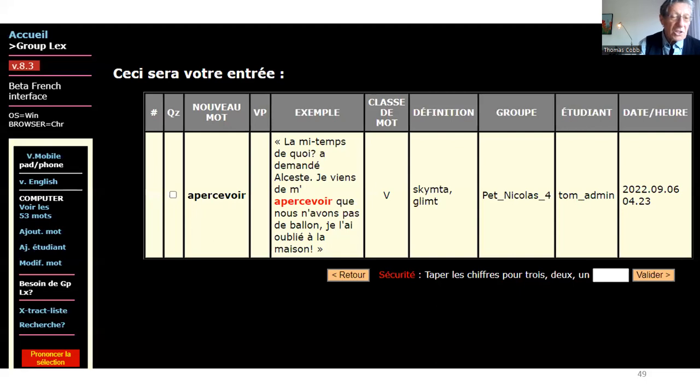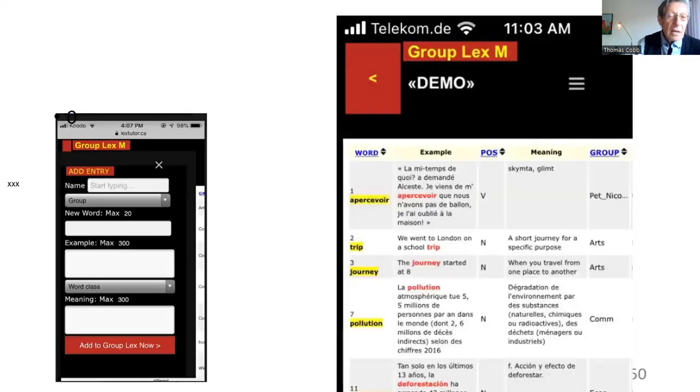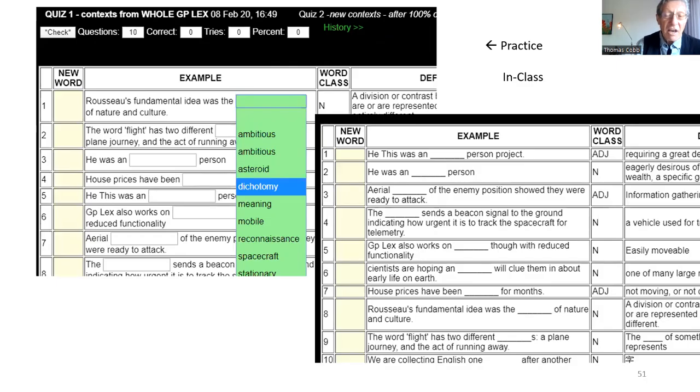So for example, this can be done on a cell phone. They put in a word that they have found, they put in the example, and there's a dictionary there to look it up. And then they can see which chapter it's from. And at the end, they can do, yeah, that's the online version. People like doing this online for some reason. I would find it too small myself, but maybe in my 70s, I would be a bit hard of sight. And once they have done that, on the computer only, they can get quizzes. It's a fantastic learning tool.